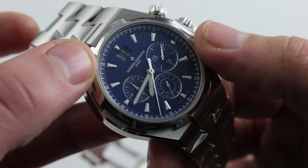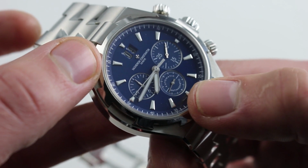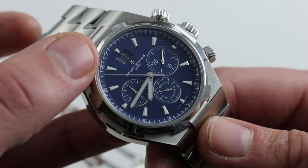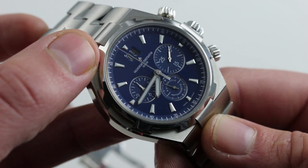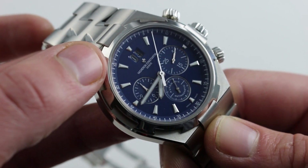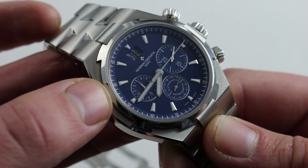Now here's where the asymmetry comes in. You can see that the minute register at 3 o'clock is far larger than its counterparts, with the constant seconds at 6 being the most marginalized in terms of size. This makes it easier to read the most pertinent information of the chronograph. Moreover, you'll note the well-loved double-digit grand date at 12 o'clock, a feature lost and already lamented in the arrival of the third generation Overseas in 2016. There is a quick-set function for the date. It is handsome, it is readable, it's functional, and unfortunately, in the latest version of the watch, it is gone. And this timepiece, especially in its full bracelet blue dial variant, is already being regarded as a modern classic.